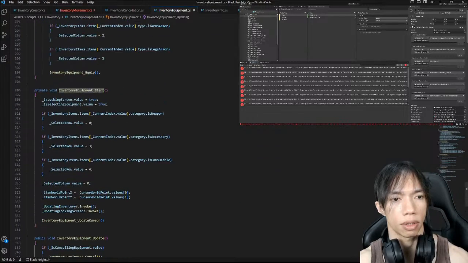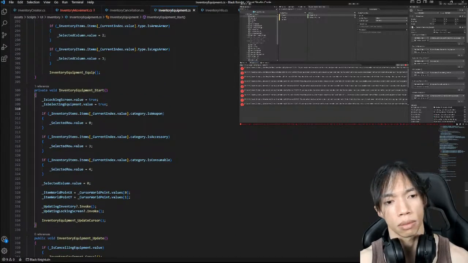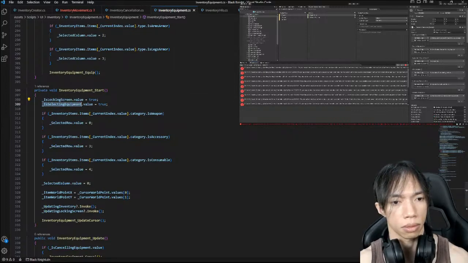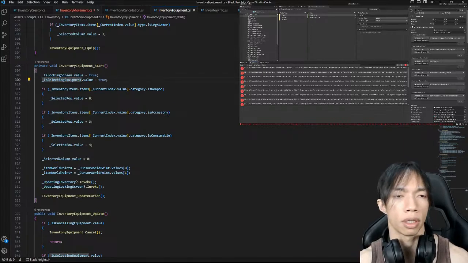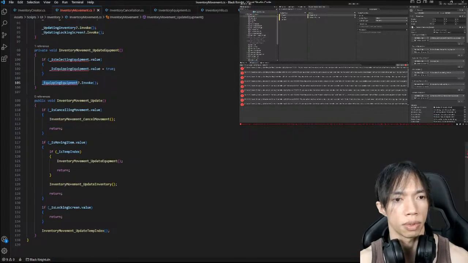Start, right? Start and update selecting to true. Okay, we set it here, so we don't need to check it. This one is just to call equipment.